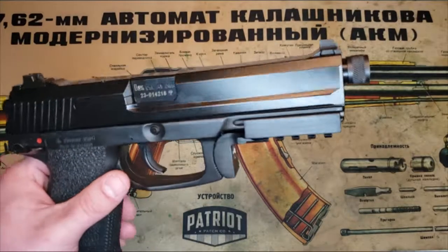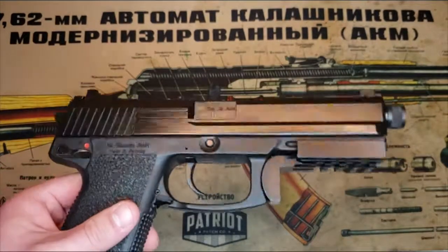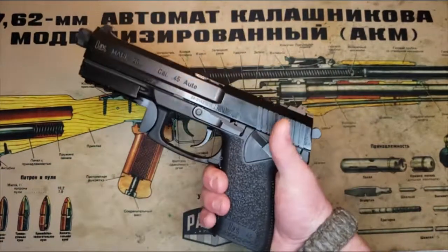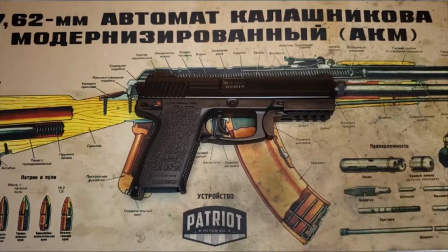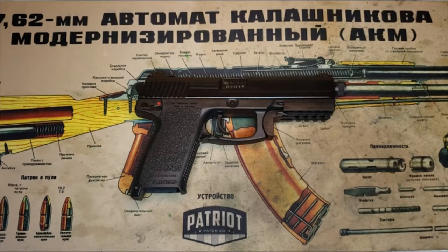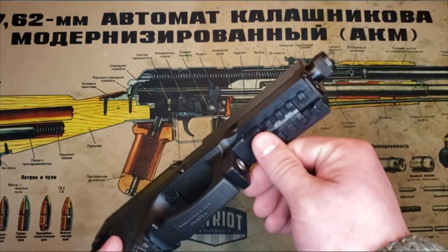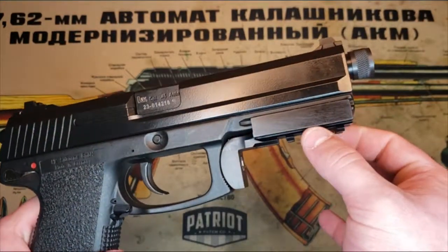HK designed it like a target gun with a beautiful glass-like single action trigger, a six-inch threaded barrel from the factory, and standard three-dot white sights — not night sights. You can see in my hand it's huge. This was technically the first centerfire pistol I ever bought. I also bought a Beretta nine millimeter at the same time, but I like to claim this was my first centerfire handgun because it's just so ridiculous. The rail up front is an aftermarket part I bought through HKparts.net so I could put a standard light on it.